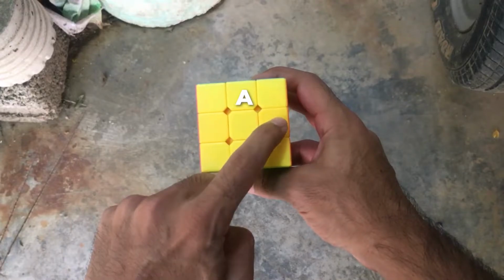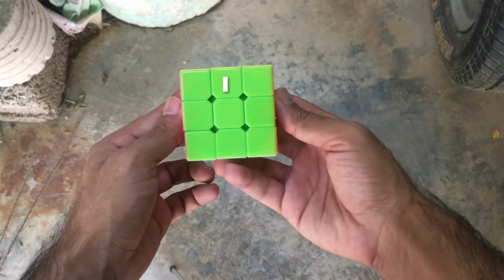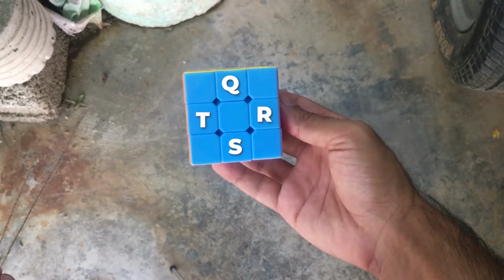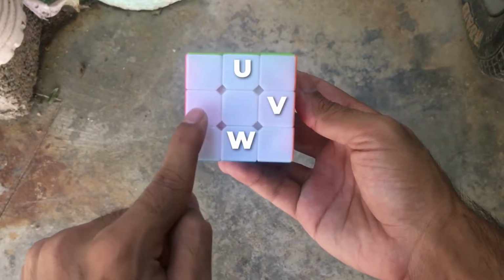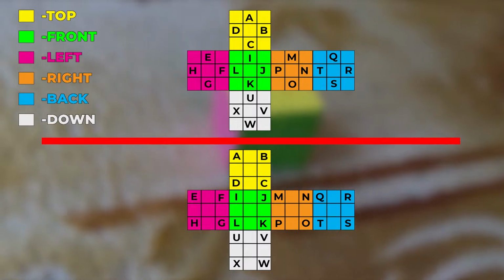We give an alphabet name to every edge piece sticker and corner piece sticker, starting alphabets from here clockwise: A, B, C, D, E, F, G, H, I, J, K, L, M, N, O, P, Q, R, S, T, U, V, W, X. I made this chart for you for better understanding of how to give alphabet names to every edge piece sticker and corner piece sticker. Okay, so now I want to memorize cube pieces with alphabets.